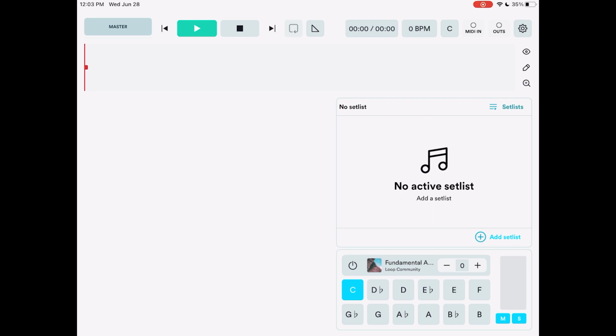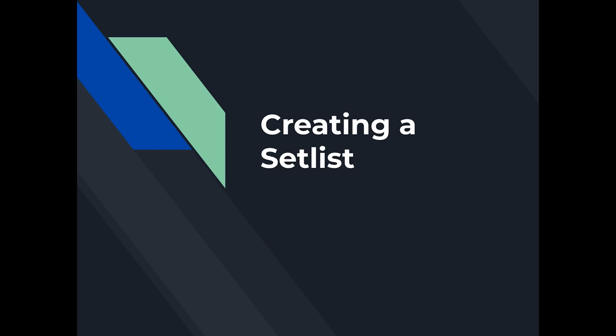We're going to be setting up a set list so that you can use on Sunday. Part of that will be adding the tracks that you'll be using, setting a custom arrangement so that it matches the kind of roadmap you want to be singing, and also sharing out this set list to your team members so that they can practice along and use this tool to practice during the week. So without further ado, let's go ahead and get started.